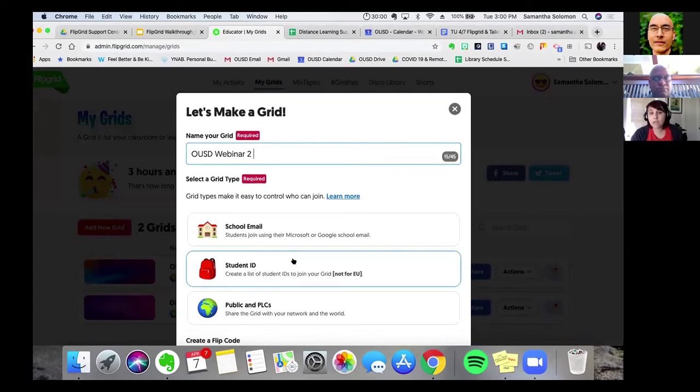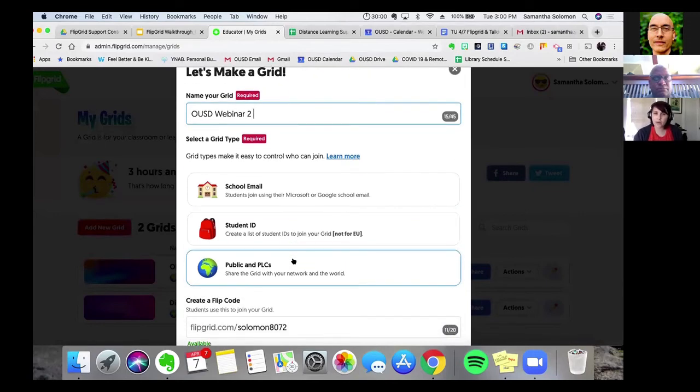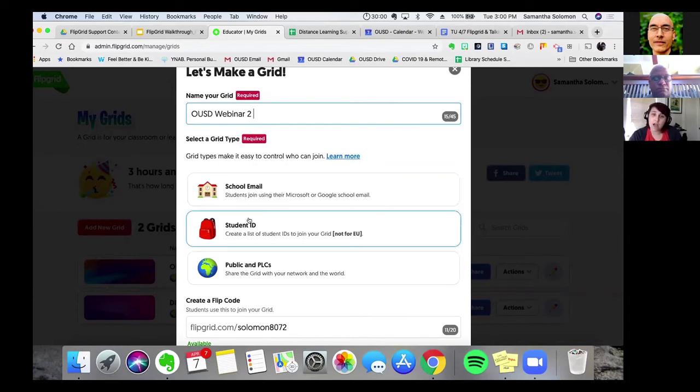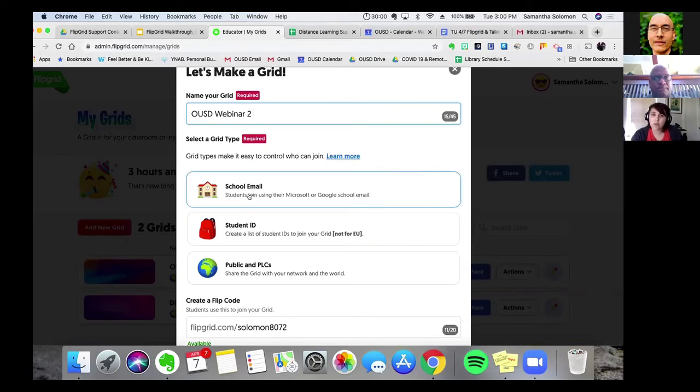And then one of the concerns that came up in the Q&A was around privacy for students. Flipgrid makes it really easy to control who has access to your Flipgrid. So for example, you can require that students join using their school email address. That's one way that you can protect student privacy. Another is to create a student ID, so that I would say, oh, Kenneth, this is your ID to log into our Flipgrid. Mr. Wesley, this is your ID. It's a little bit more labor intensive than the school email option, which is probably what I would choose if I was setting it up for my class.